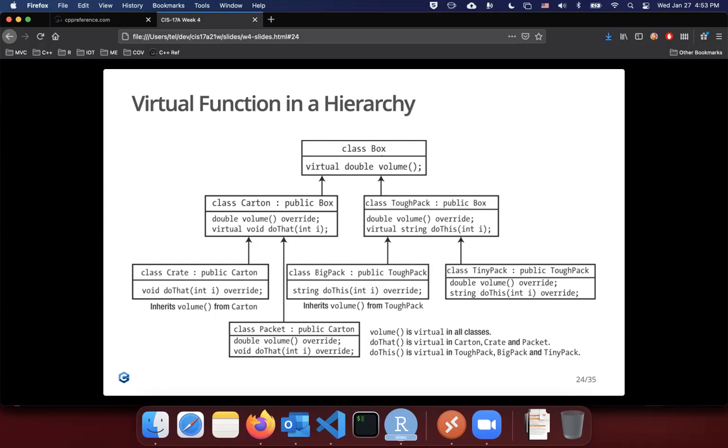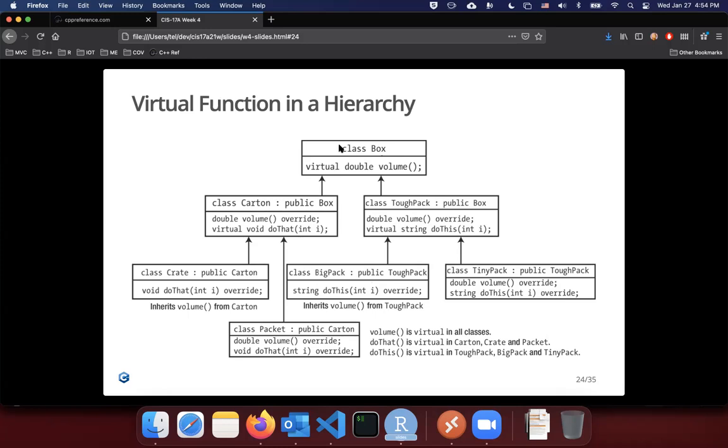In this class hierarchy, we have a base class Box that's derived by Carton and ToughPack. And Carton is derived further by Crate and BigPacket. And then you have ToughPack, and there are more specific ToughPacks: BigPack and TinyPack, in terms of the sizes.